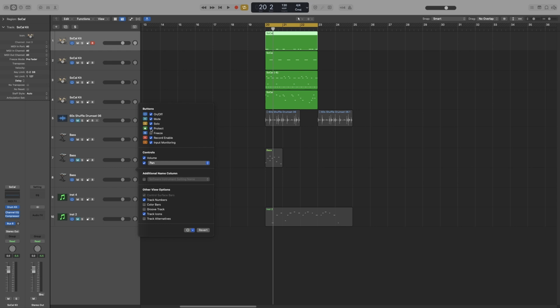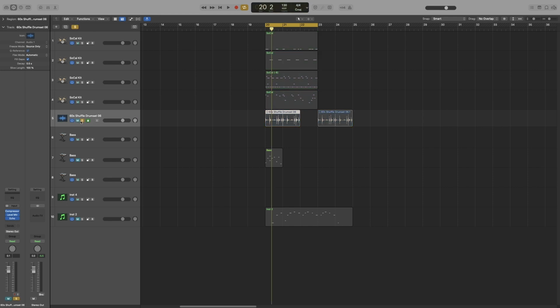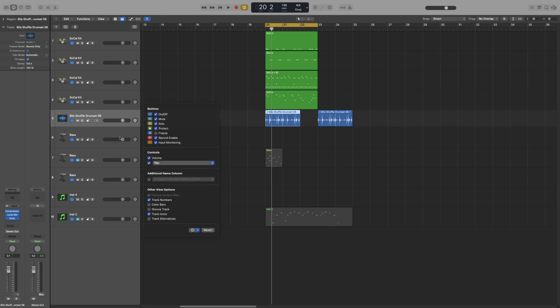So let's assume that you have finished everything that you had to do on a track. So you won't be doing any other changes. You can protect it from accidental changes, whatever that might be. So when I turn protect on, let's go with this one. I can't move the region. I get this message. I can't edit it. I can't delete it. There's nothing I can do. I can still, of course, solo it or mute it. If I want to make any changes or any edits, I will have to unprotect it. Let's bring up the options.